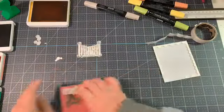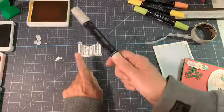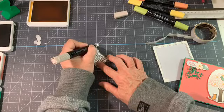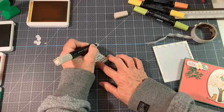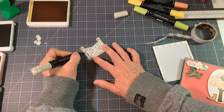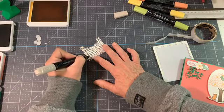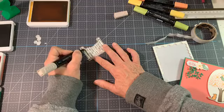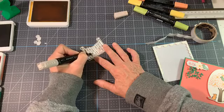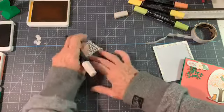Now let's go ahead and color our fence. Again, this is in Tuxedo Memento Black ink, and this is light crumb cake. So I'm just going to color our fence with just some light crumb cake, like it's kind of weathering outside a little bit. I didn't make it dark. We're going to go inside these little angles right there. Very fast coloring, nothing shaded. Just laying down a little bit of color to give it some type of a look.